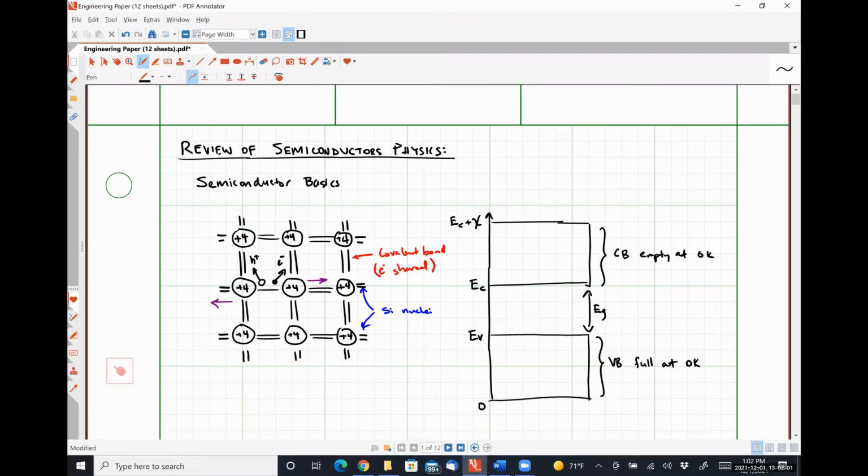So we now have two free charge carriers effectively. So we're going to wind up with a hole in the valence band and an electron up here in the conduction band, and it will fall and sit in the lowest possible energy state after a little bit of time, okay? So this process of creating electron hole pairs is called thermal generation.